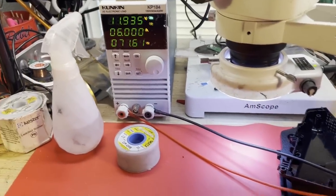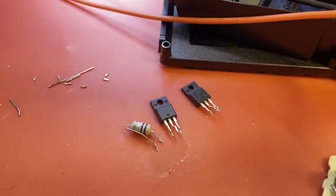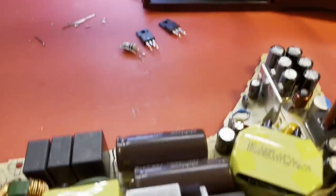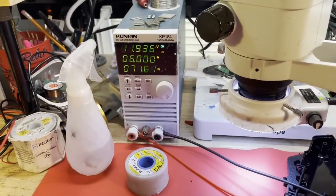Excellent, excellent. So that was a quick and simple one there. Just some MOSFETs and the fusible resistor. Easy. Okay. I'm going to do a little cleanup on this one and make sure there are no roach remnants. And we will move on to number 3. How's that sound?